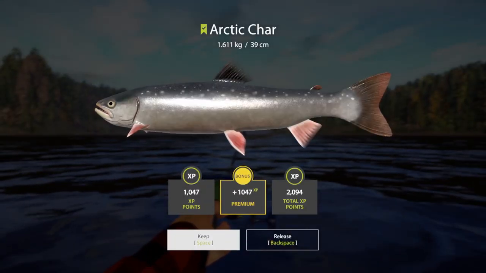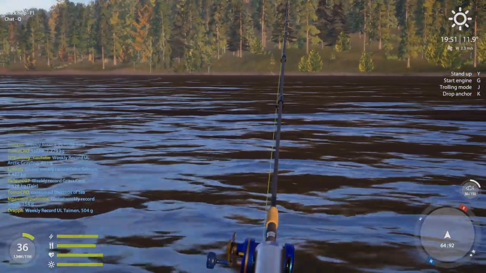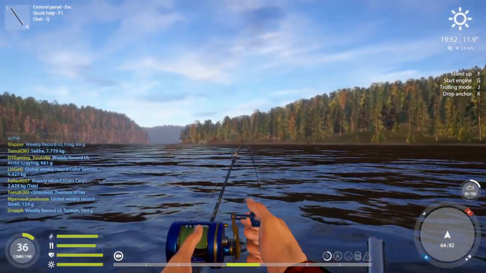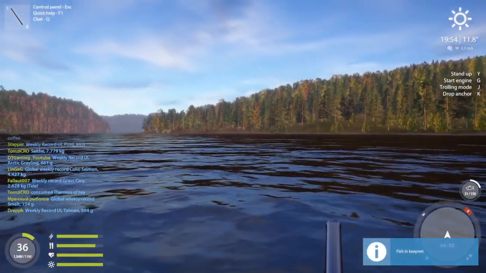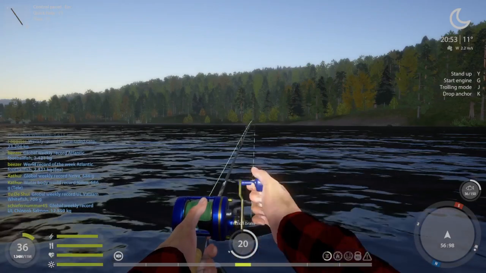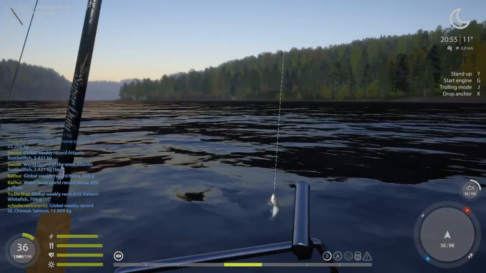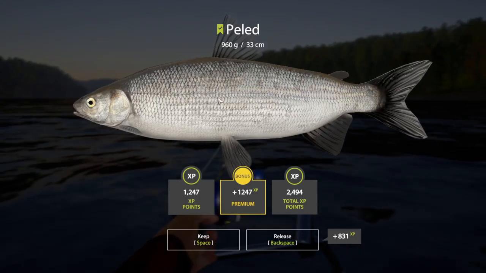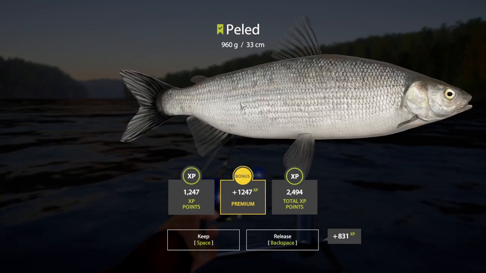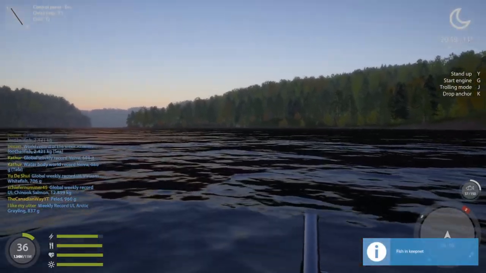An Arctic char. Of course. It's either Arctic char or it's a perch. A 960 gram pelid, however you pronounce it. All right, nice fish. I'll definitely take it.